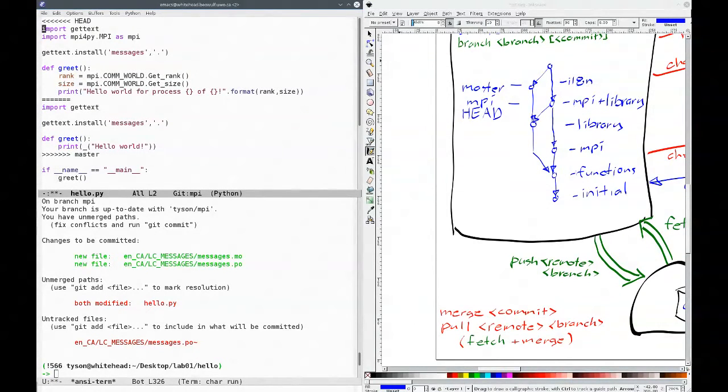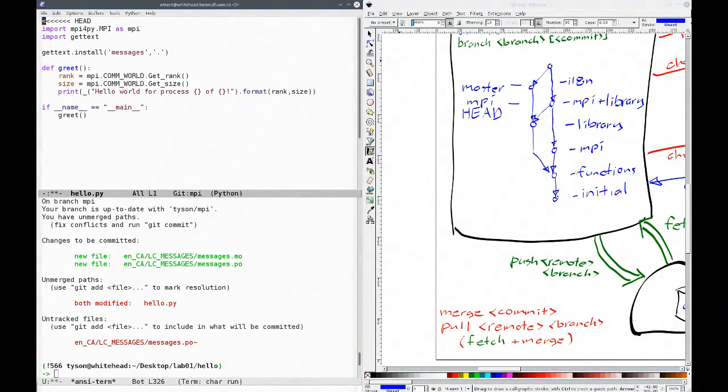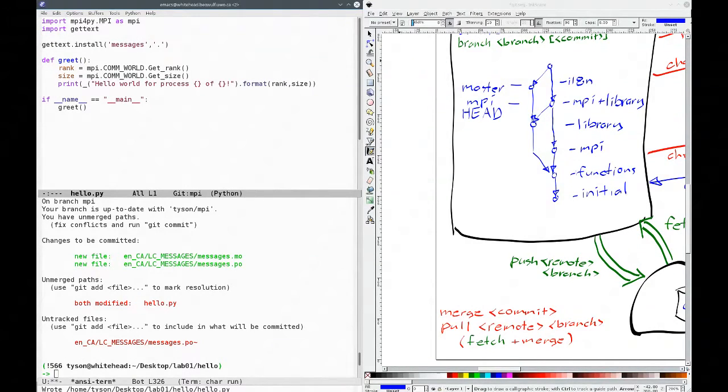And in this case, it's pretty easy. We just want to import the get text routine again, as well as the MPI. It doesn't really matter. I'll stick MPI at the front. And then my greeter here, we can see we put this in a brace, so we're going to have to put this in a brace as well. There we go. So I think that's got it. What we had done is we added the get text, we initialized the library, and then we put the brace around our messages. Right, so we don't want that, and we do want that. And there, that's the version we want.